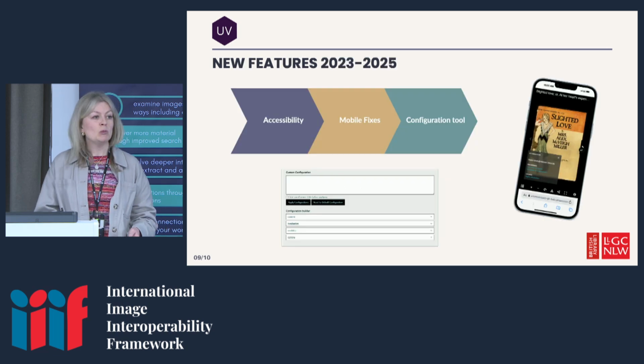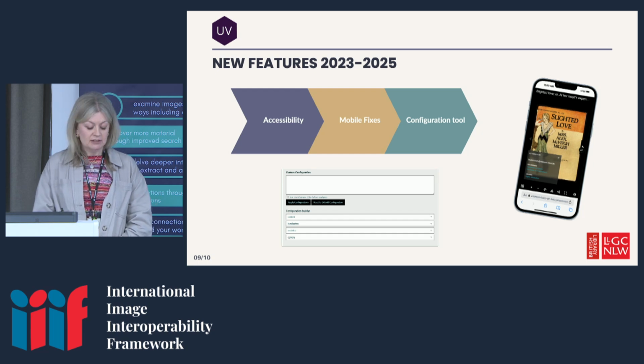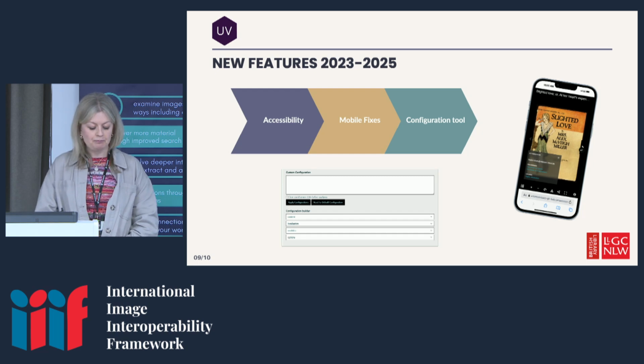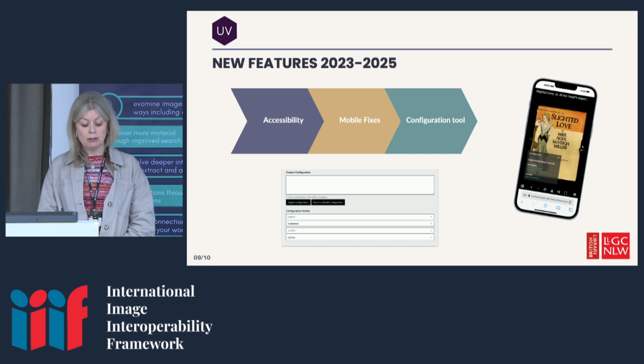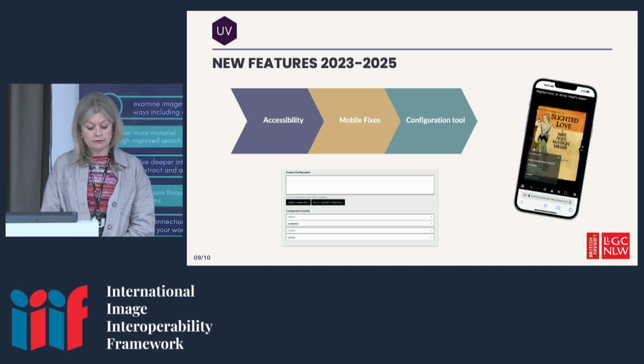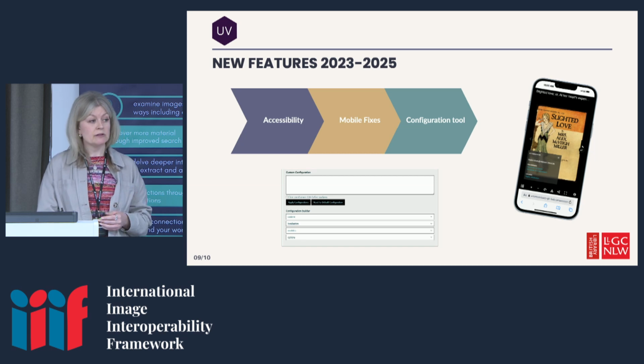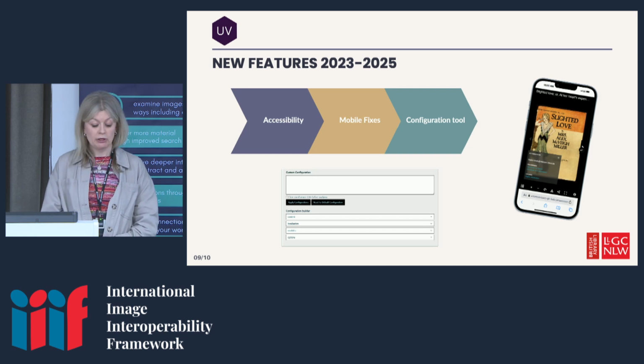So that's the sort of framework and the foundations behind all this, but what do we actually deliver? Because that's obviously the point of all this. This programme of community sprints has resulted in a huge amount of improvements for the UV. We've delivered in key areas such as accessibility, mobile and developer experience, and these have been really well received by the community, not least because these regular community sprints have driven releases, and we're now on, I think, the second release coming up so far this year.